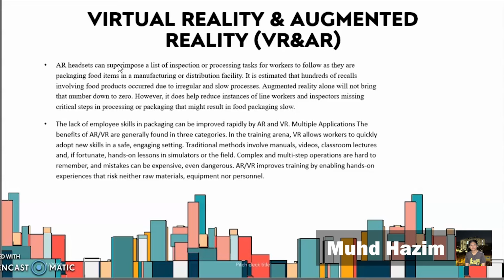Multiple applications. The benefits of AR and VR are generally found in three categories. In the training area, VR allows workers to quickly adopt new skills in a safe and engaging setting. Traditional methods involve manuals, videos, classroom lectures, and, if fortunate, hands-on lessons in a simulator or the field. Complex and multiple operations are hard to remember, and mistakes can be expensive, even dangerous. AR and VR improve training by enabling hands-on experience that risks neither raw material, equipment, nor personnel.